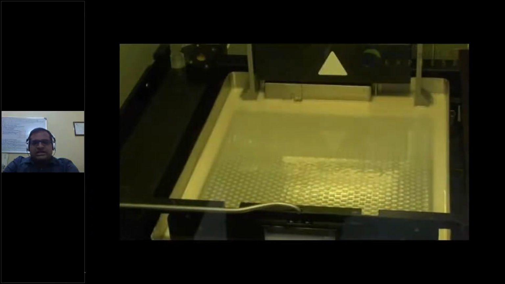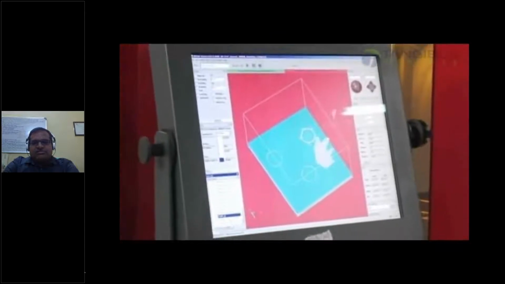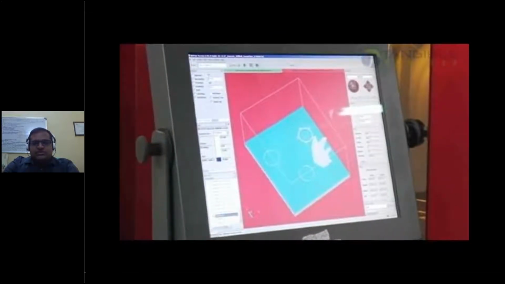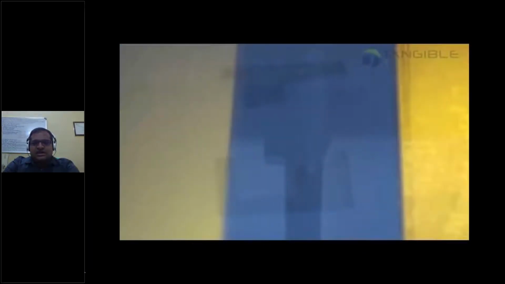It lays a thin layer of the liquid. From the software it is going to get the instructions, and now you can see the recoater is laying a thin liquid film, and now we can see the laser is going to solidify as per the cross section. Basically it is a polymerization process.